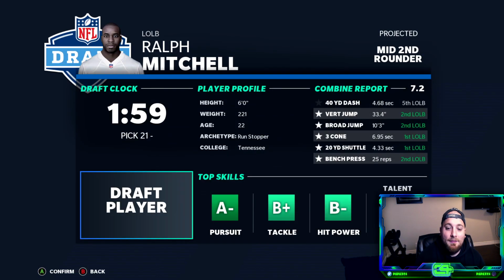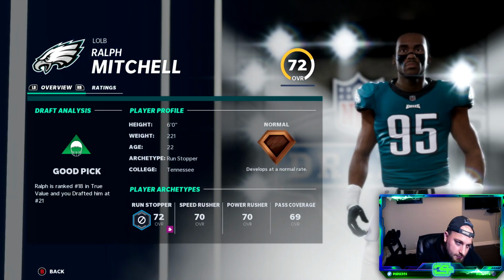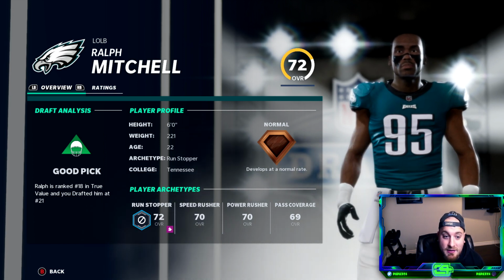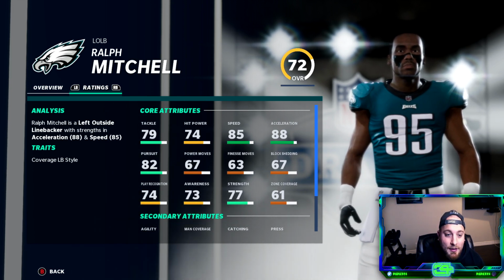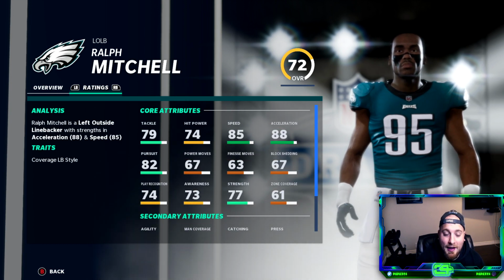Ralph Mitchell out of Tennessee will be our first pick in the 2022 draft, and he is 72 normal. Number 18 in true value, getting a pick 21. It's a good pick. He's a run stuffer. Looking at the stats here, speed's pretty good. I've seen better athletes for sure, but it's not too shabby. Pursuit, tackles on point. He's strong. Everything else is like, he's a tweener. He's pretty good at everything.